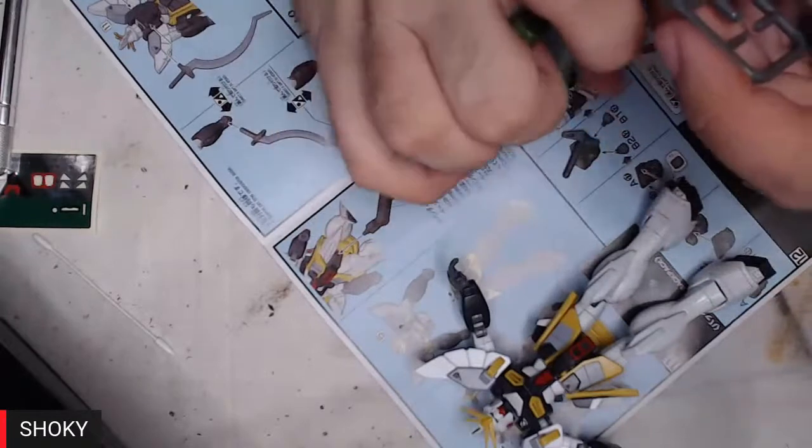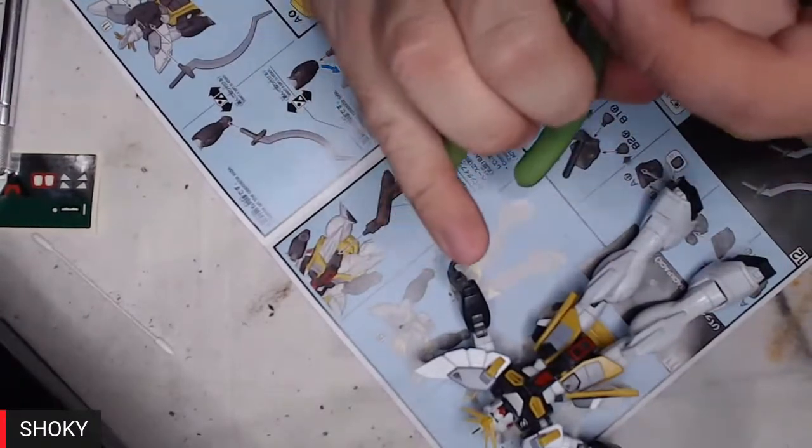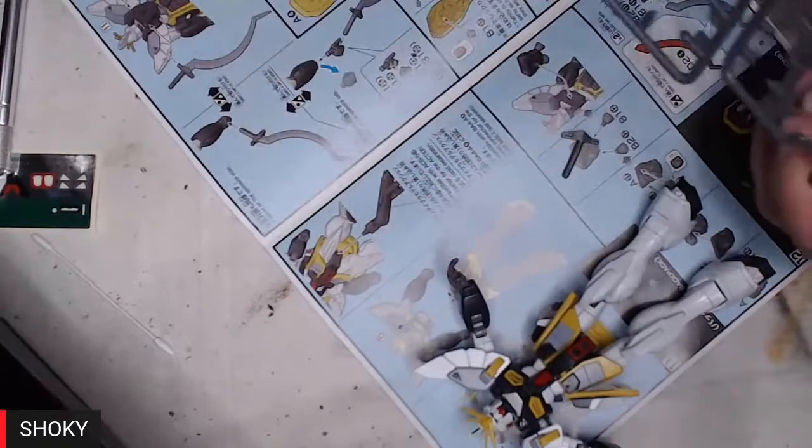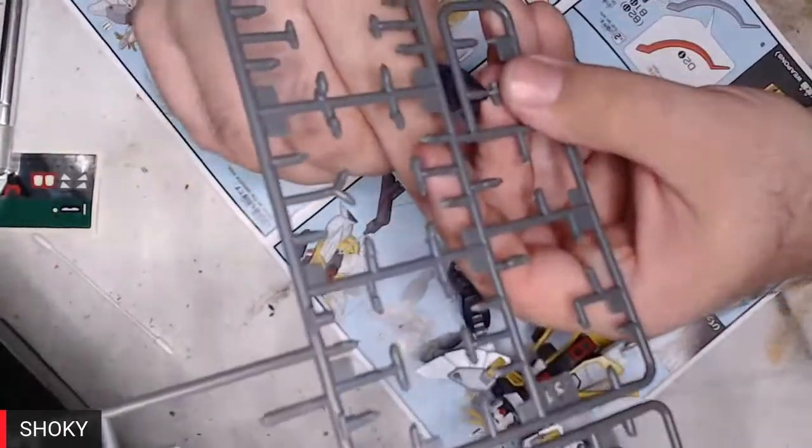That is one thing about Sandrock. You don't have to worry about weapons for the most part. I guess I still have the shield to do. He doesn't come with the machine gun. Maybe that's on this Waltz version only. Go ahead and cut the shield tab and I can be done with this runner.